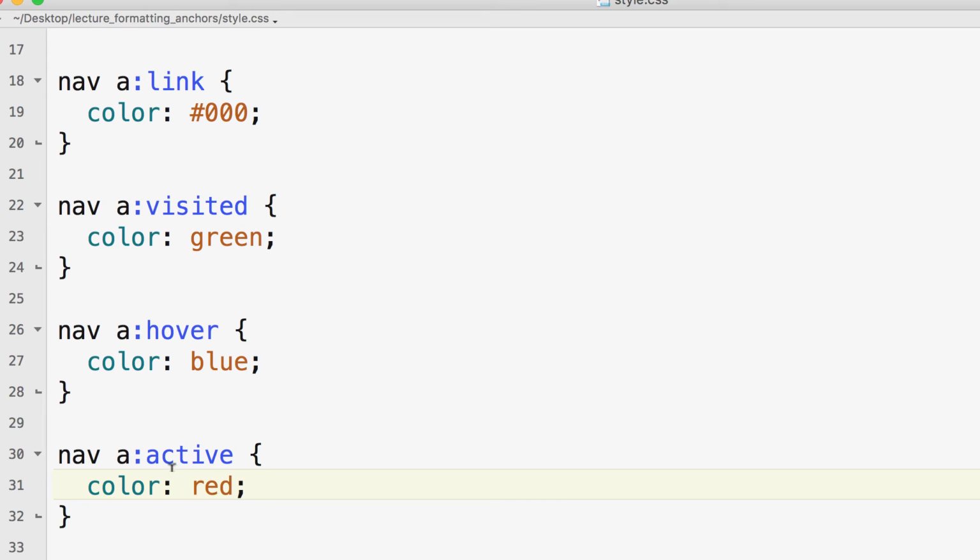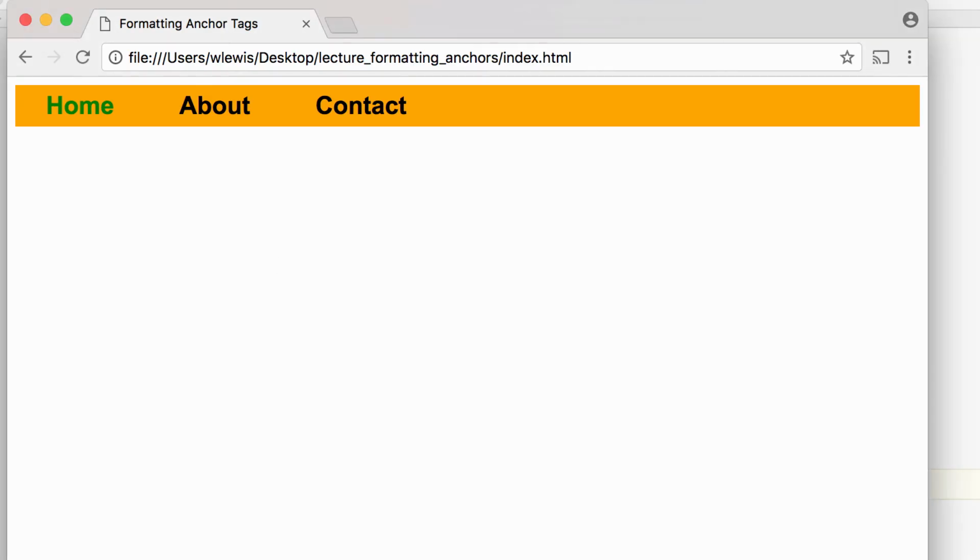Now I'm going to change it to red so you can see what happens. I'll refresh it. I don't see any changes. Now, I don't have any of these links made, so whenever I click any of these, it's probably going to either go to the same page or break, but I'll do a regular click. Ready? Here we go. Did you see that flicker of red in there? If I click and hold, my mouse button is still down. I'm holding my mouse button and it's red, and as soon as I let go, it goes back to one of the other colors.